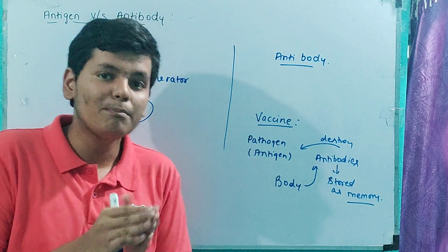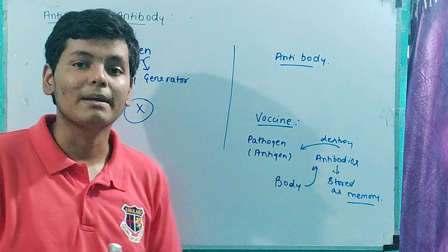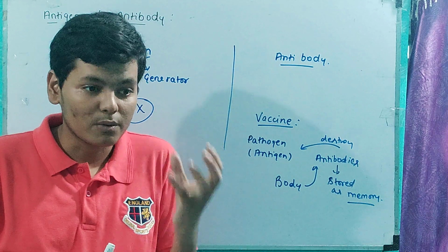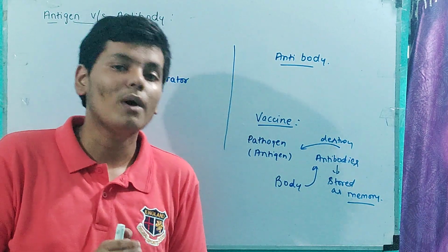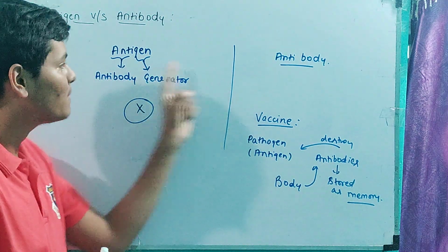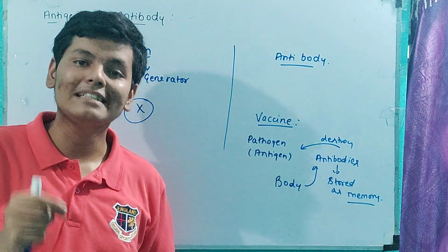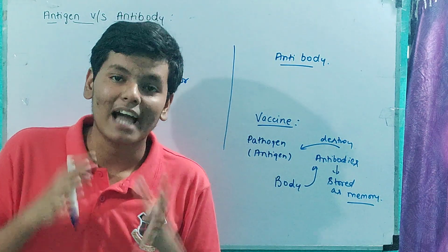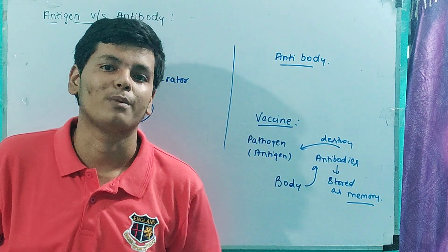Now there are many points which I've said in this topic that many people do not understand, and that is why they do not understand the gist of the chapter. So what you have to do right now is just wait patiently, so that when I explain the blood grouping, you will be able to easily understand what I mean by antigen and antibody. Now let us start the actual concept of blood grouping in humans.